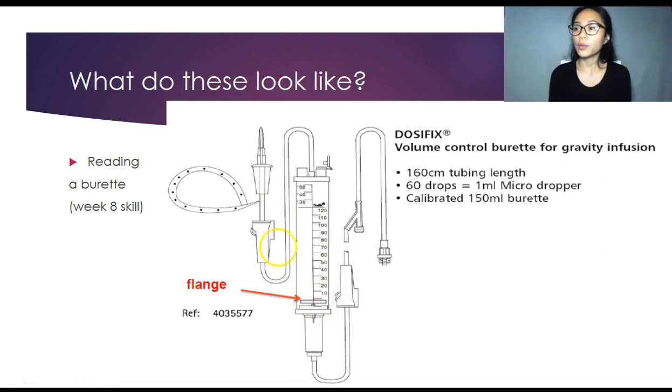There is in every burette something called a flange. It's basically just to indicate, it's colored, the ones that we have are blue. It's just to indicate at what level the fluid is sitting, and it floats to the top as you fill the burette with fluid. The drip chamber, so this is where you'll see the drops coming out per minute, and that's where you'll have to count. A roller clamp, an IV port where we can inject medications, but we're not doing that this week or in week 8, and the eventual patient end connector.